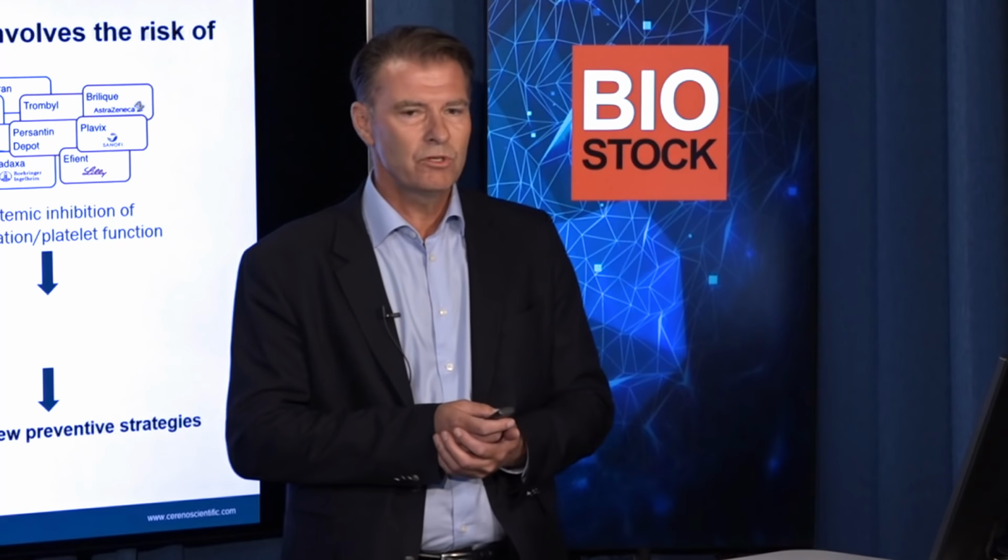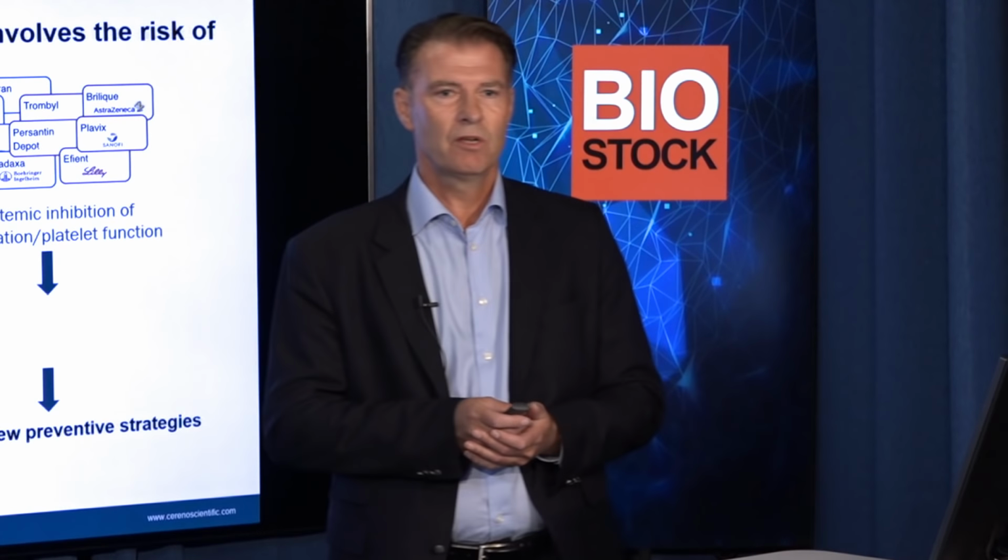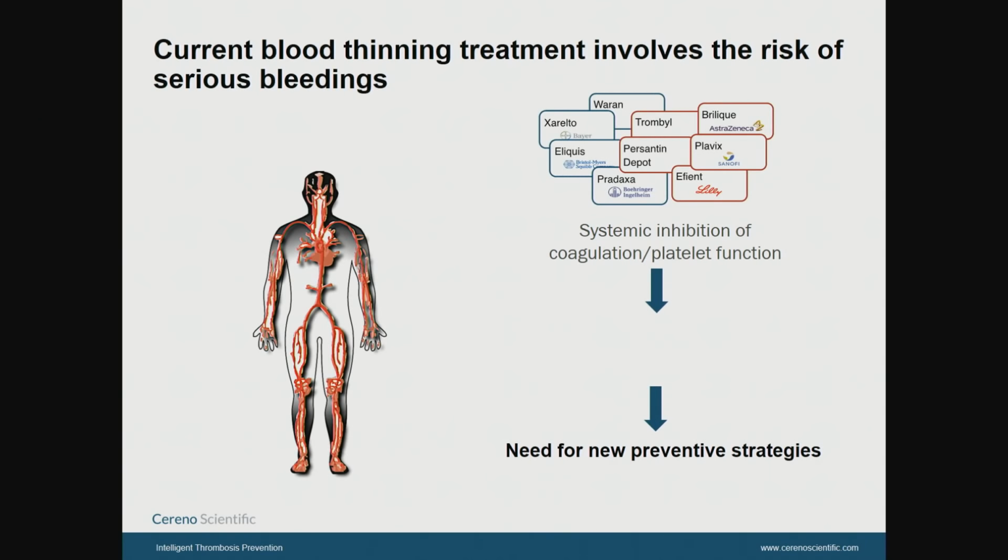Now, what's used today? You probably know this, and it's called blood thinning drugs. Anticoagulants or antiplatelet drugs, two different kinds of blood thinning drugs, so to speak. The reason they're called blood thinning drugs is that they affect the coagulation system in the body. So it actually makes it harder for the body to coagulate if you have a bleed. It prevents thrombosis pretty well, but it could be better.